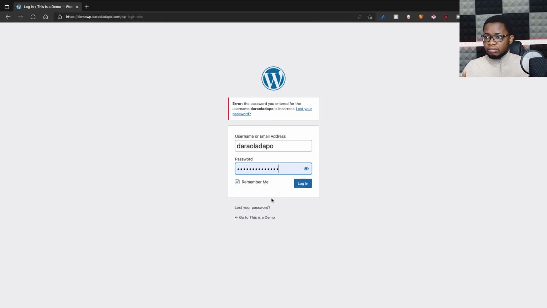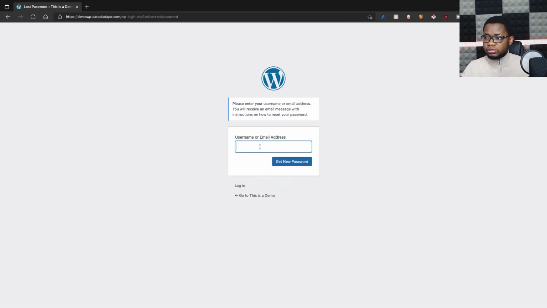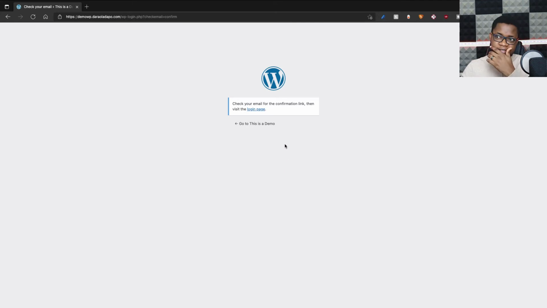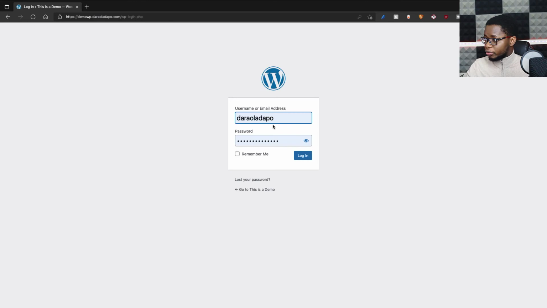Okay, my hosting provider is kind of tricky in a way. For the very first time, it tells me my password is wrong, which sometimes happens. So what I do is I click on lost password and I just put in my username. The process that happens here is that it sends me an email to reset my password. So to do that, I'll just open my email from my other computer over here and finish the process on that computer. But I'll just click login page over here and be ready to go.